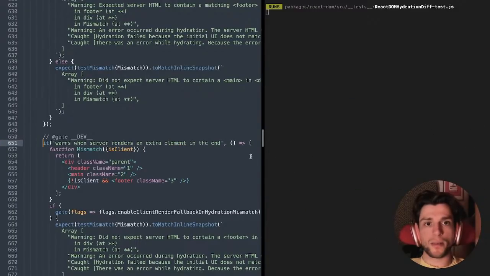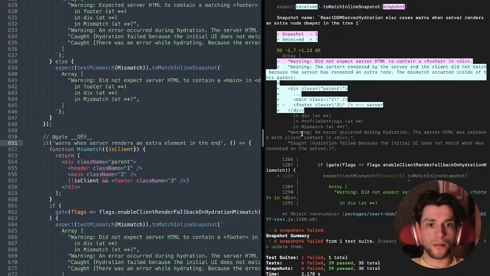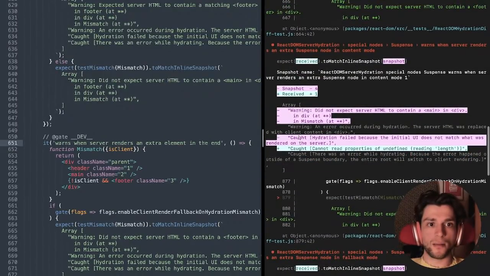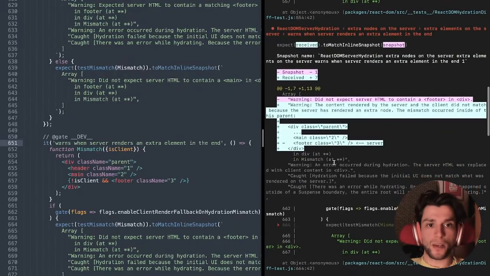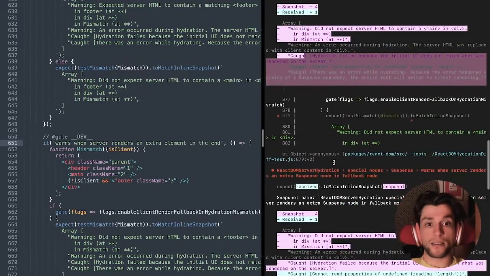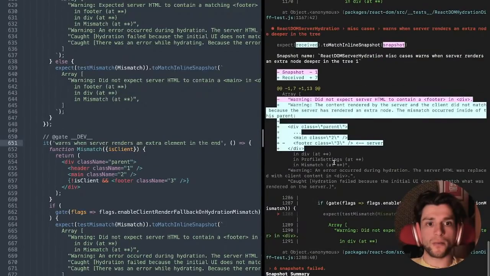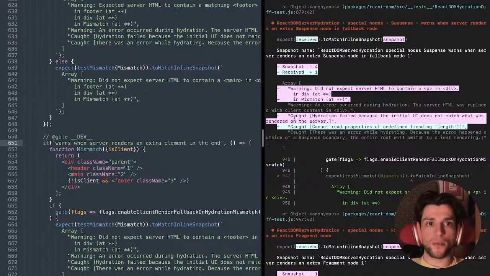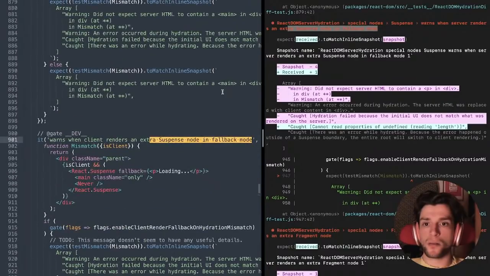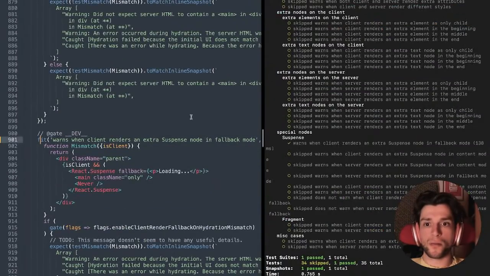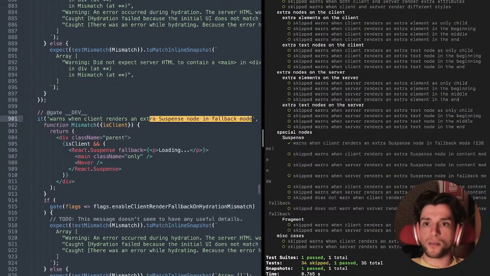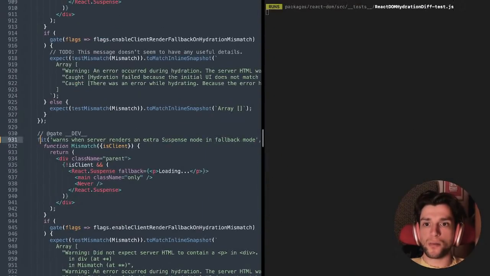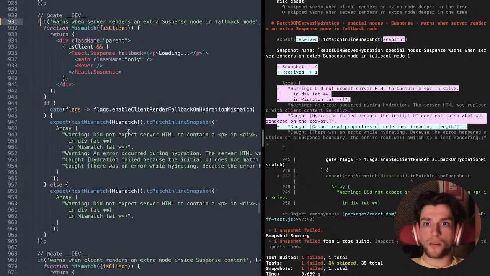Let's check the rest. So this is still crashing, which is expected, but I refactored it a little bit so it will be easier to fix the crash. Let's maybe focus on the one that is crashing. Yes, no, wait, this is not the one. Is it this one? Yeah, this is the one that's crashing.